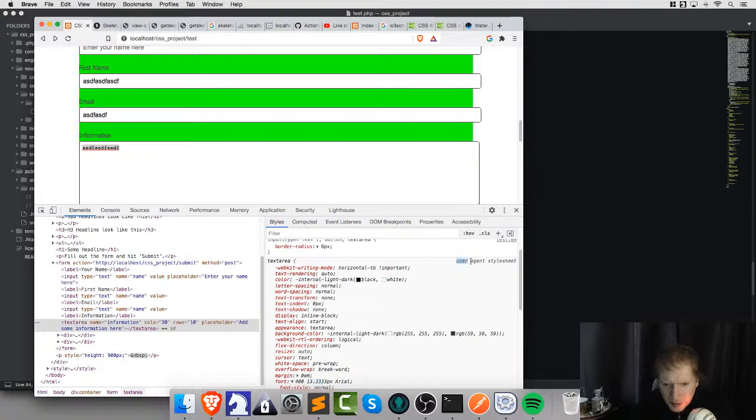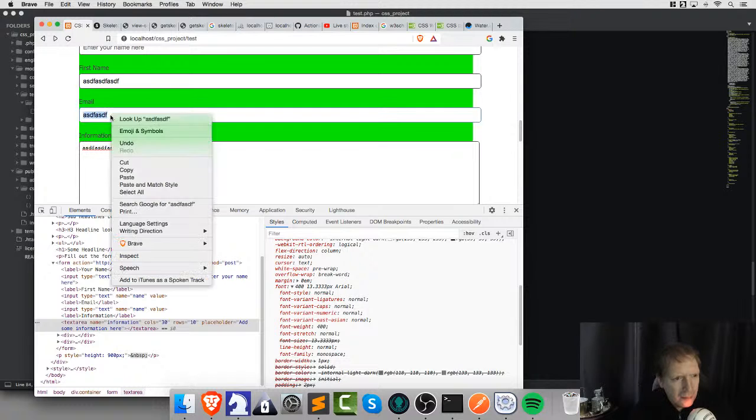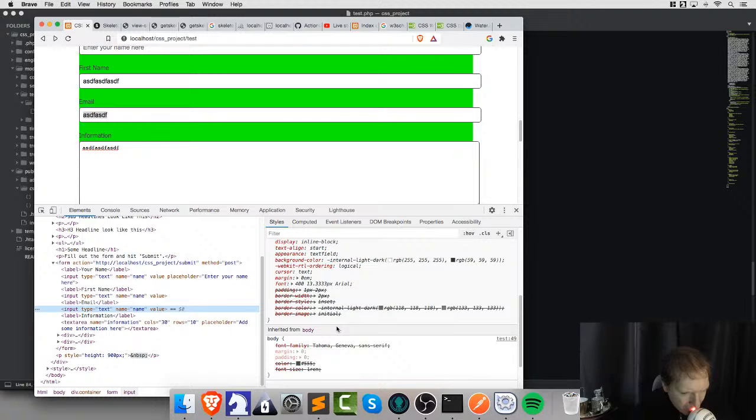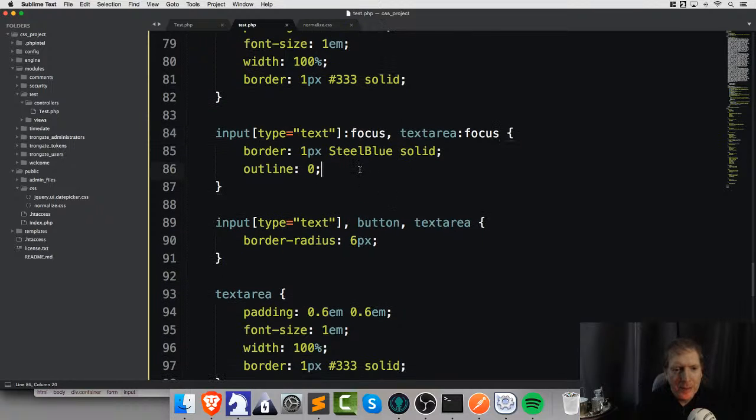User agent style sheet. Okay, I think I'm going to have to do a wee hack, and I don't have time to mess about.